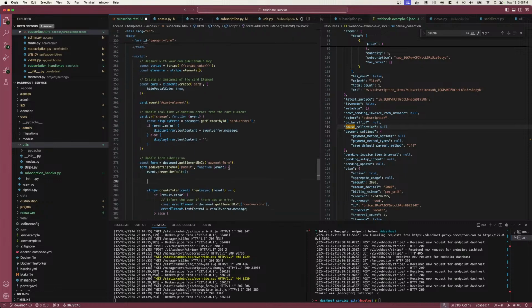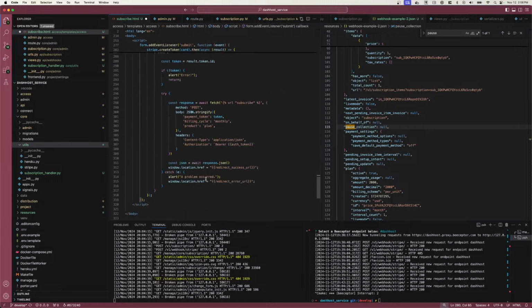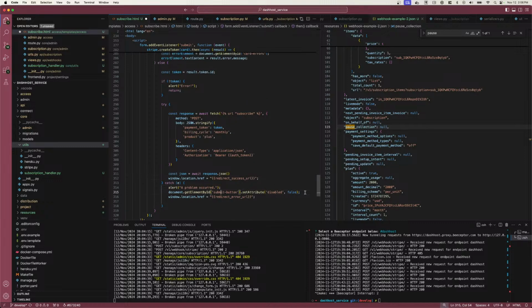We're going to go document dot attribute or dot disabled. How do you even do this? Set attribute disabled true. And then if it's failed, we'll set it back to false. We'll do it before we do that. Actually, we'll do it even before the alert. I'll do it after the alert. Okay, so we'll do that.